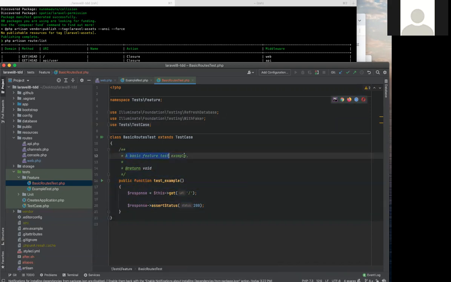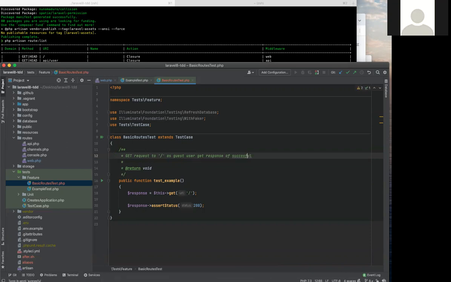Let's go ahead and replace this and say something like: a GET request to slash as guest user gets response of successful.